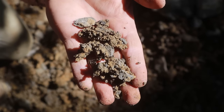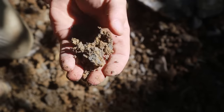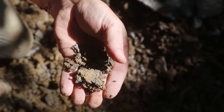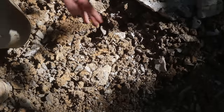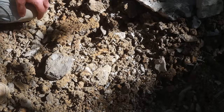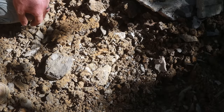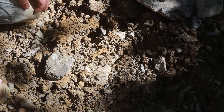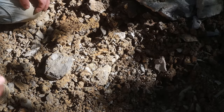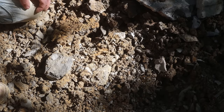There we go. So that's a close-up of what this stuff is. It's just a mixture of that clay and limestone. It'll make a good base. I don't know if it's going to be permanent. We'll see if it gets too dusty. We'll see what it turns into once it all dries. It's like a mosaic, really. We'll tamp it all down and see what the final part looks like. Could look cool. If not, we'll just throw some finishing fine pebble stuff on top of it.